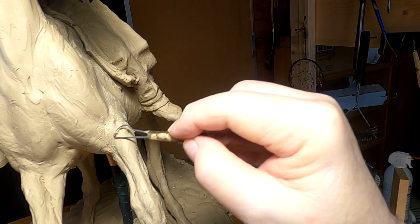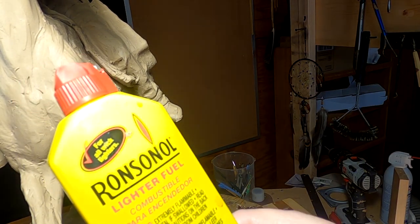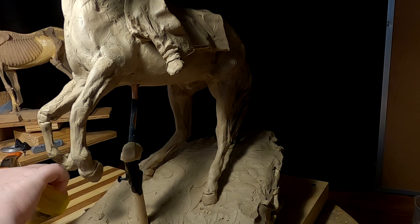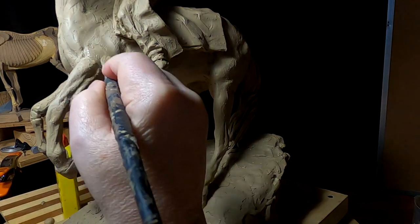All right, I'm going to take some Ronsonol and put it on a brush to smooth out the clay.